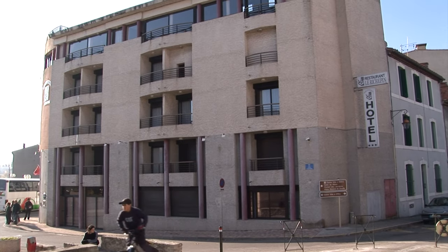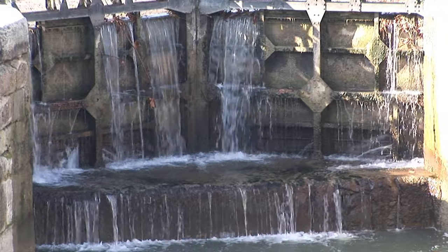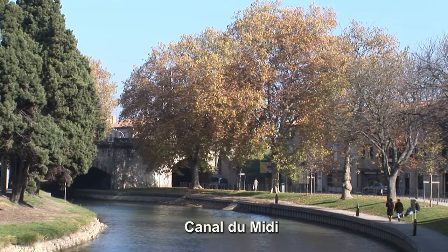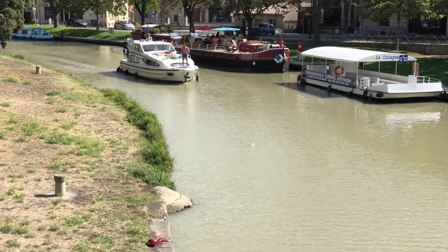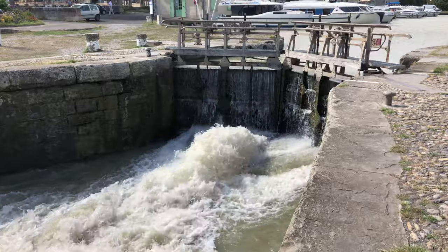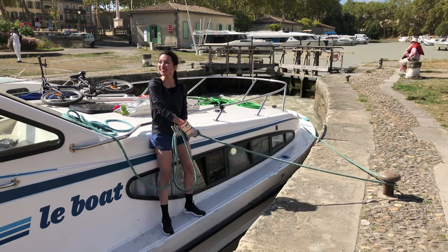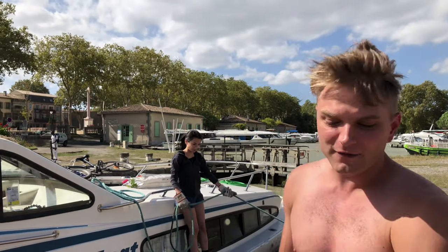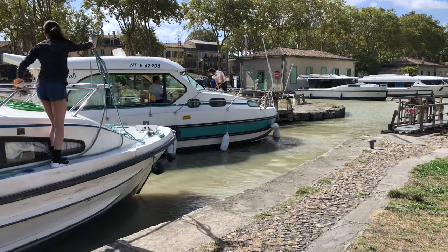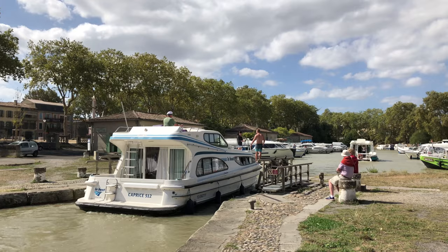Near the train station on the edge of town, you'll find a beautiful waterway — the Canal du Midi. It was built in the 17th century, linking the Atlantic with the Mediterranean, and used to transport goods and people. It's a UNESCO World Heritage Site, now used by pleasure boaters and tourists for excursions along its 360 kilometers. The locks raise and lower the water level to allow boats to navigate easily. The canal has 328 structures along its length, including locks, aqueducts, bridges, spillways and tunnels. You can sign up for a one- or two-hour round-trip excursion from Carcassonne.